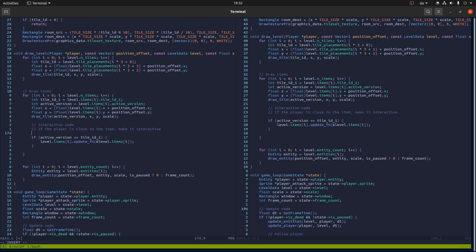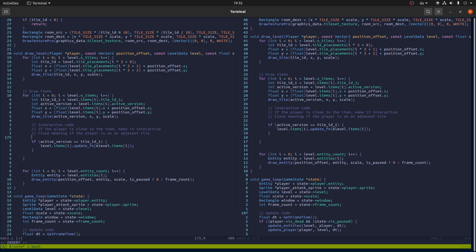So how should we do this? Basically, close meaning if the player is on an adjacent tile. I think that's a good start anyway.